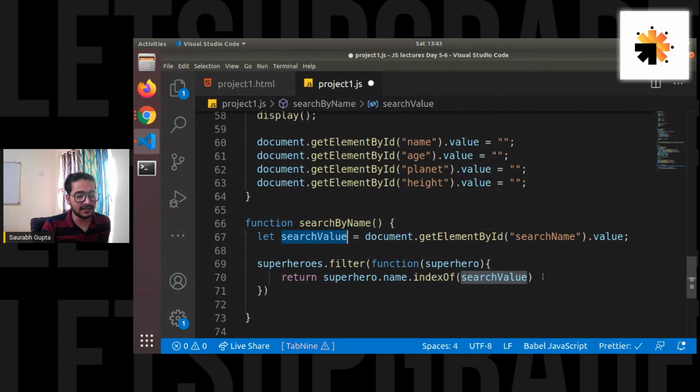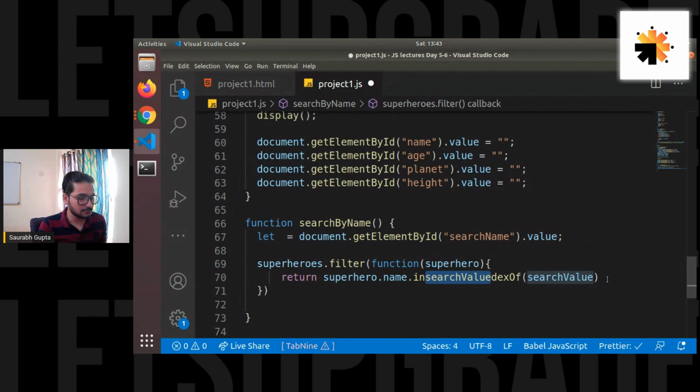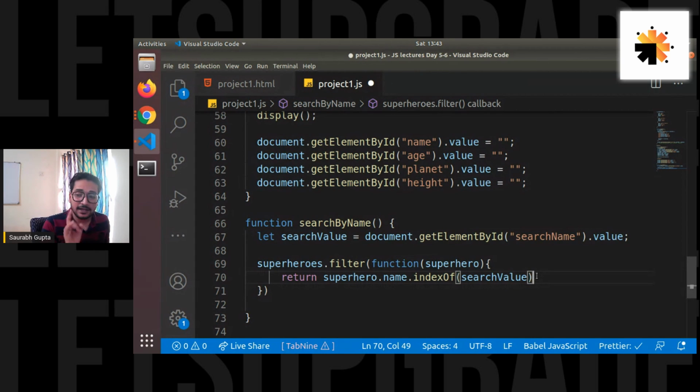If my superhero name contains anything present in search value, it will return the index. So if I'm writing S, and if S is present anywhere in your superhero name, it will return that element. But if it is not present, it basically returns -1. So I'm writing return the element only if the result of this check is not equal to -1.